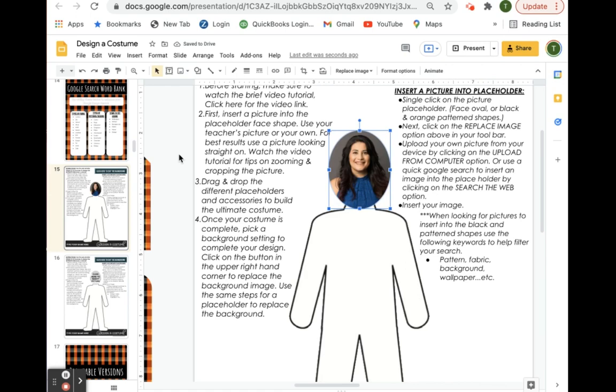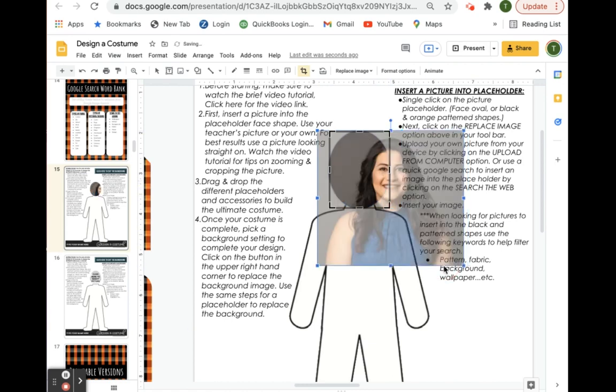Now notice, this is not proportional. So if you insert your picture, it will most likely not be cropped to the size that you need it. So in order to fix that, all you're going to do is double click. And when you double click, you now have the crop options. Now we are not going to crop the circle down or anything because the circle is exactly the size that we want it to be, proportional to the accessories. But we are going to click on these little blue squares that allow us to make the image larger.